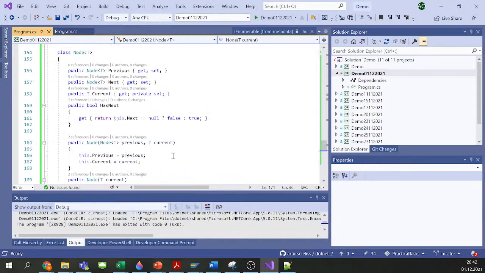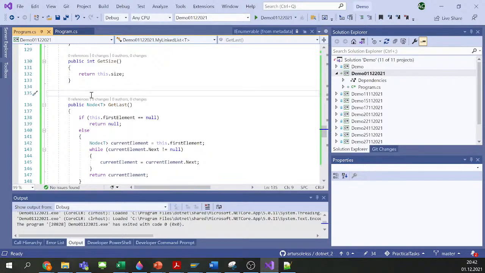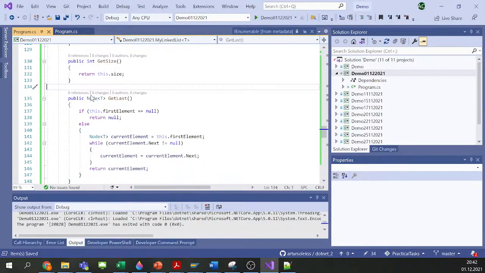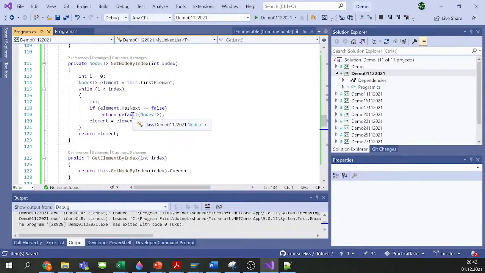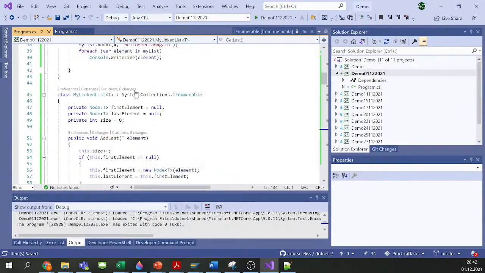But about the general structure of a linked list, is it clear? Basically the generic linked lists are implemented in a similar way. Here I just wanted to show you how we can technically implement such a structure.